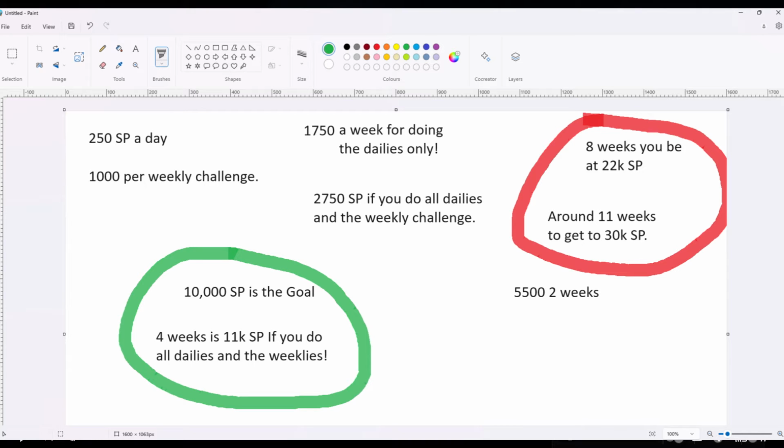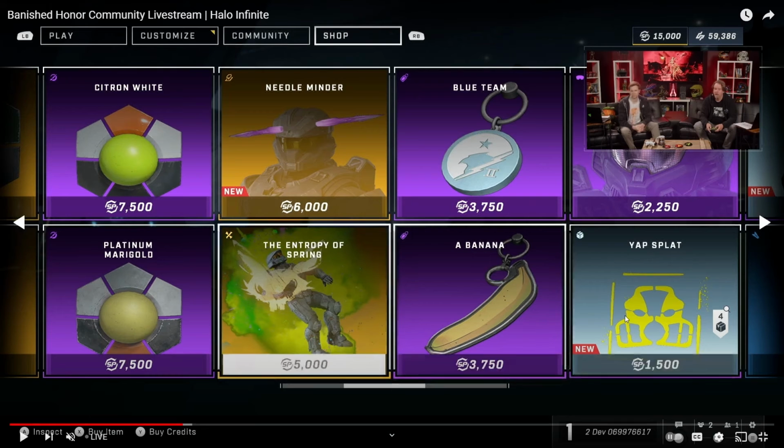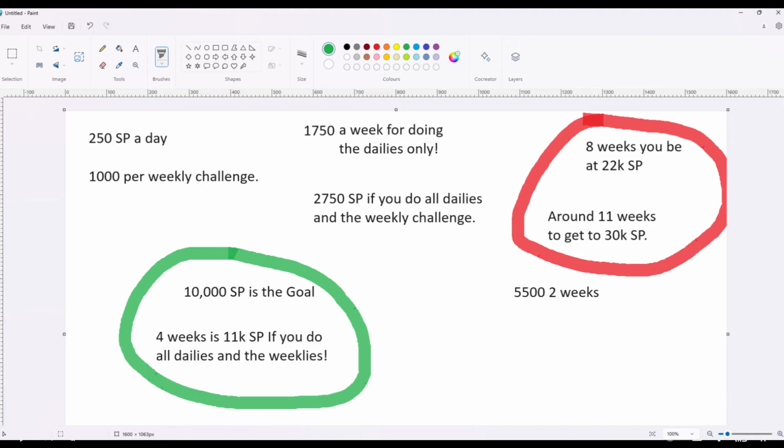Because on top of all these, there is also less rarity. There's things under legendary as well, like the common Yip Splat. It's just a K500. You can get that in a week. It's not bad. Charms on epic rarity, they might have legendary charms, but for now we just see the epic charms, which is just 3k 750. It's alright.